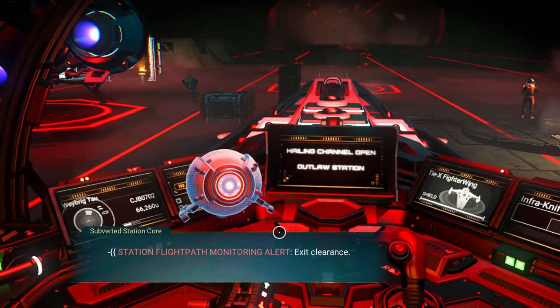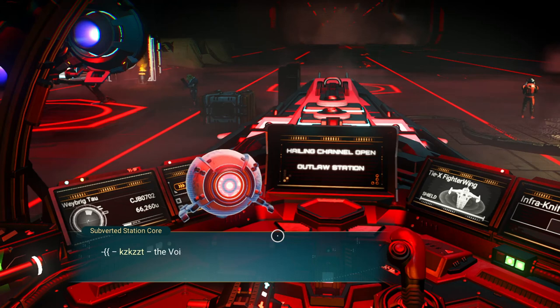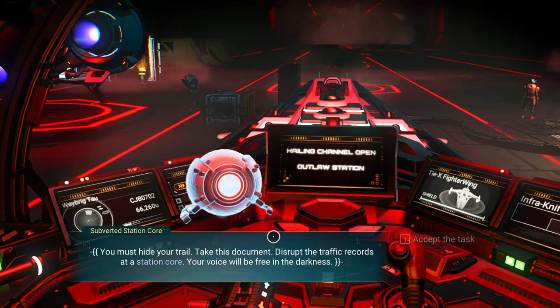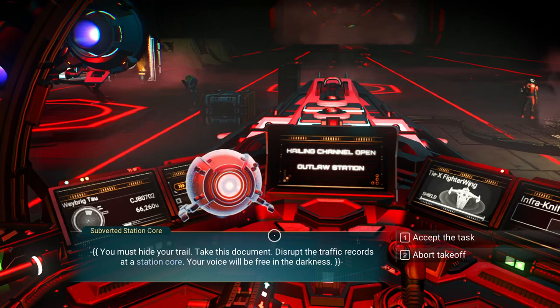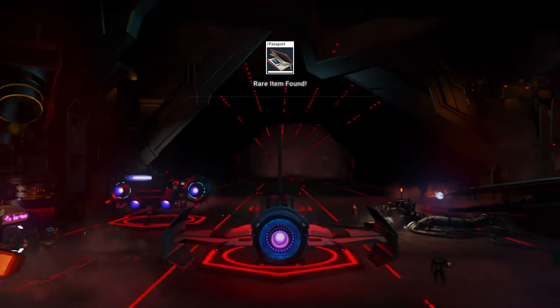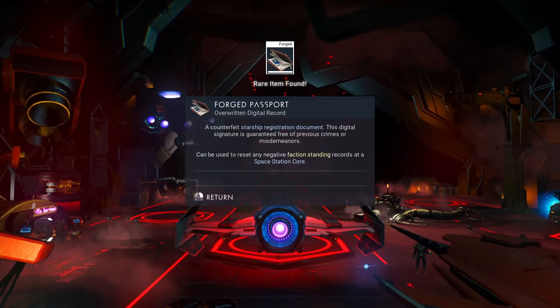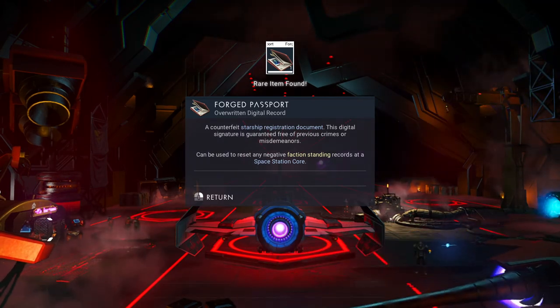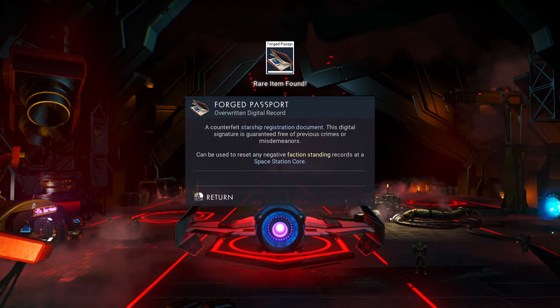Exit clearance pending. What? Will not permit the Atlas silence. New face carries our voice. You must hide your trail. Take this document, disrupt the traffic records at a station core. Oh, voice could free in the darkness. Okay. Guaranteed free of previous crimes. Can be used to reset any negative faction standing records at a space station core.